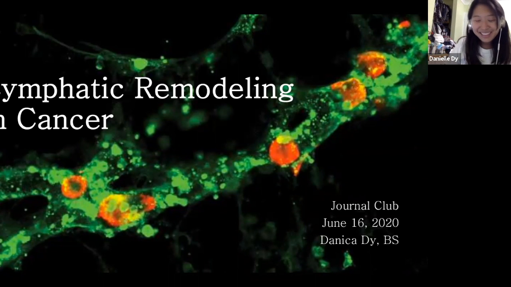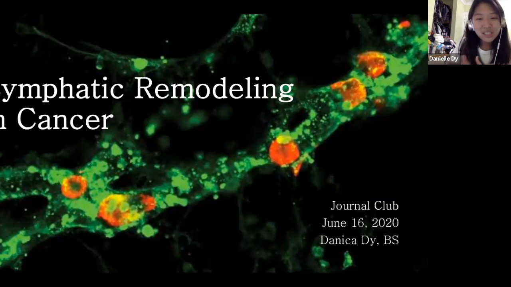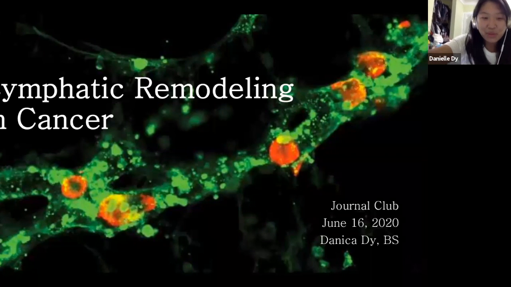Hello. Welcome to my very procrastinated presentation titled Lymphatic Remodeling in Cancer. I know this week's topic was supposed to be angiogenesis in cancer, but blood is great, but it's really basic. And I really like studying the lymphatic system because it is super underrated. So instead of doing angiogenesis, we're going to be looking at lymphangiogenesis and its role in metastasis with tumors.